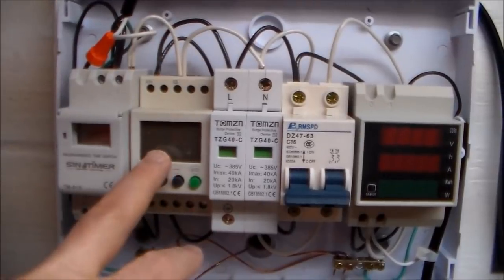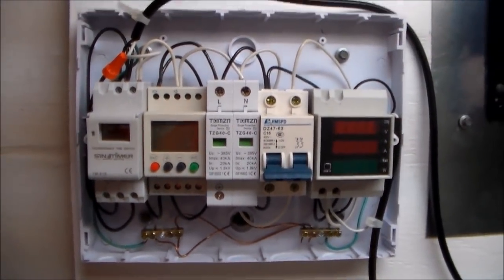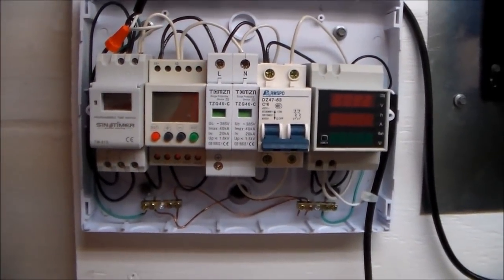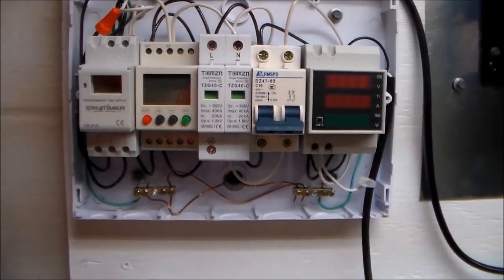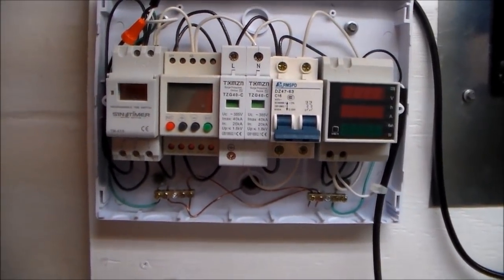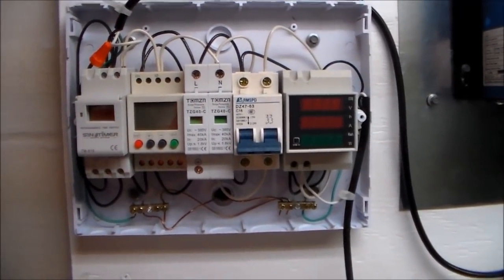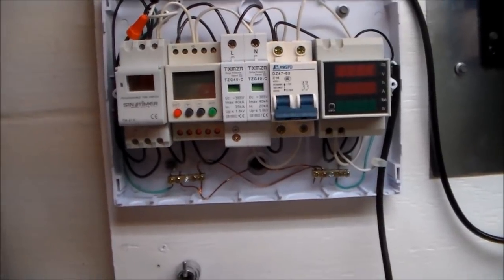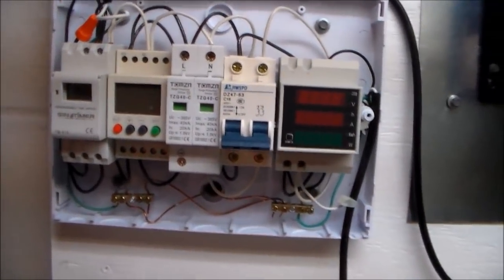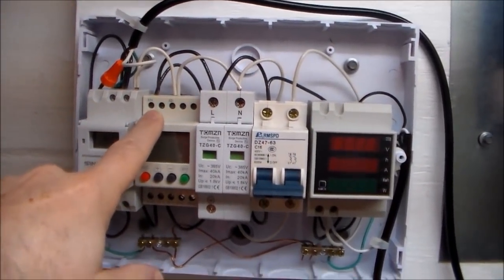So if my house power surges above 125 volts — which is what I have it programmed for — it'll automatically shut everything off for 30 seconds and wait for the power to stabilize again. After it stabilizes it'll automatically turn the power back on, and if this timer is within the window of operation hours it will reestablish the connectivity over to the inverter. Same thing on low voltage — if the power goes out during an electrical storm, normally when the power comes back on it takes a few seconds to stabilize, and during that time there can be surges. What this will do is protect everything with that timer circuit.